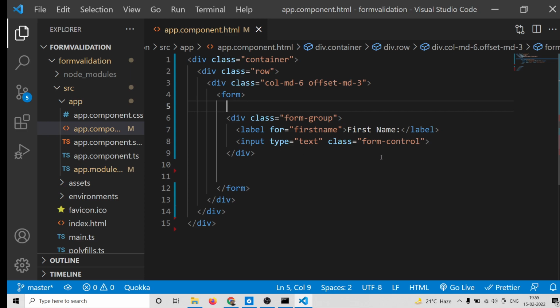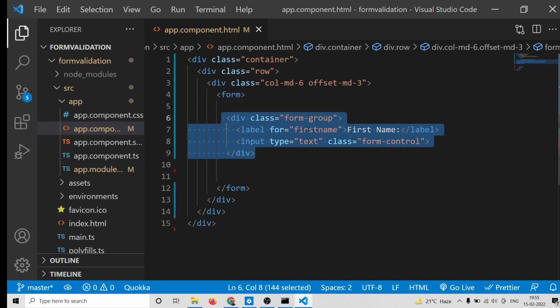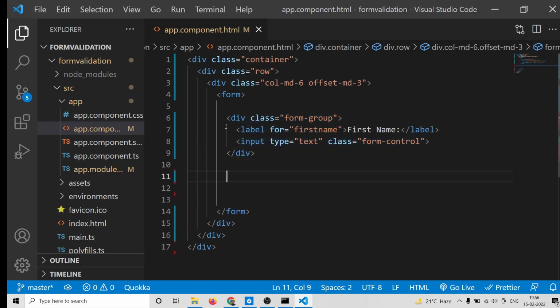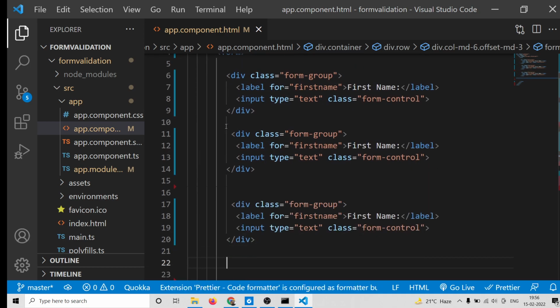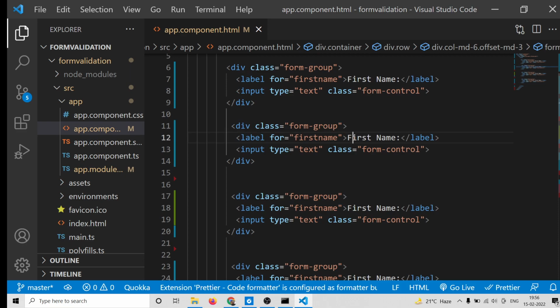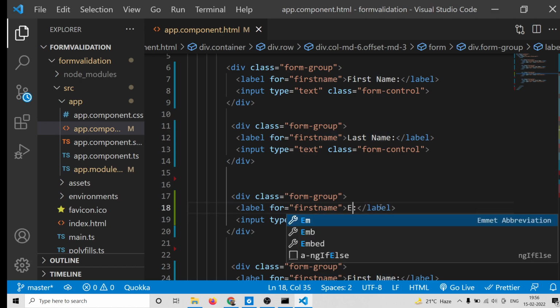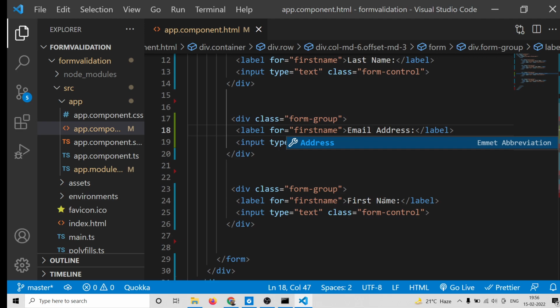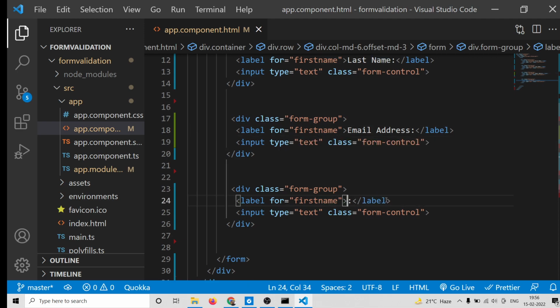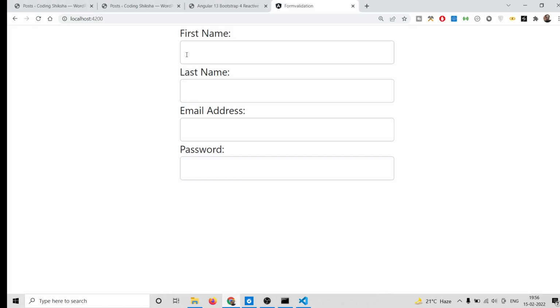So here we can just copy this second time, third time, and fourth time. So this will be last name, this will be email address, and this will be for password. So now you can see we have four fields here: first name, last name, email address, password.